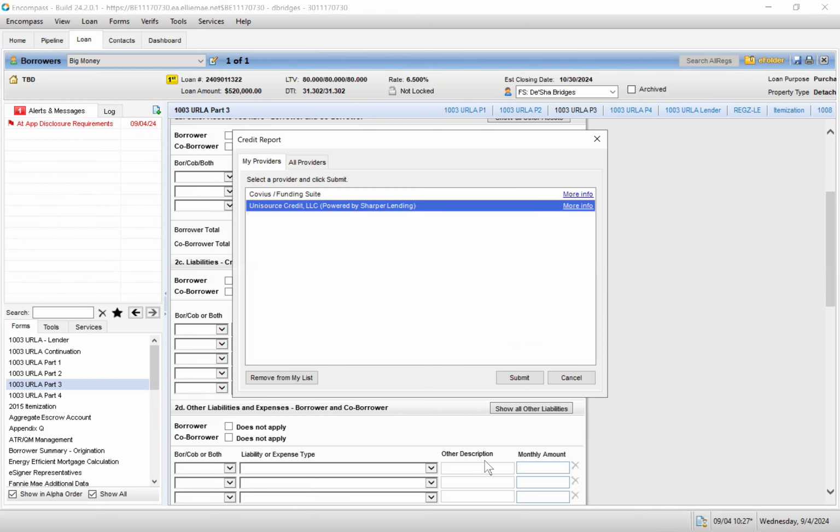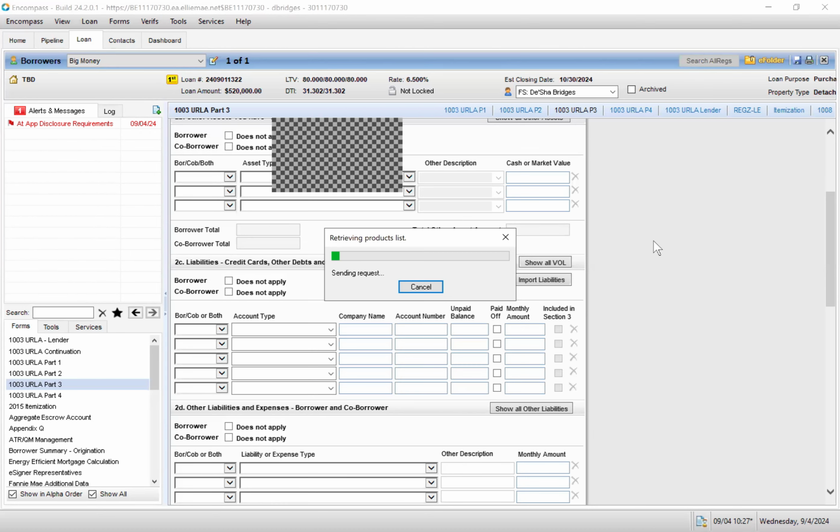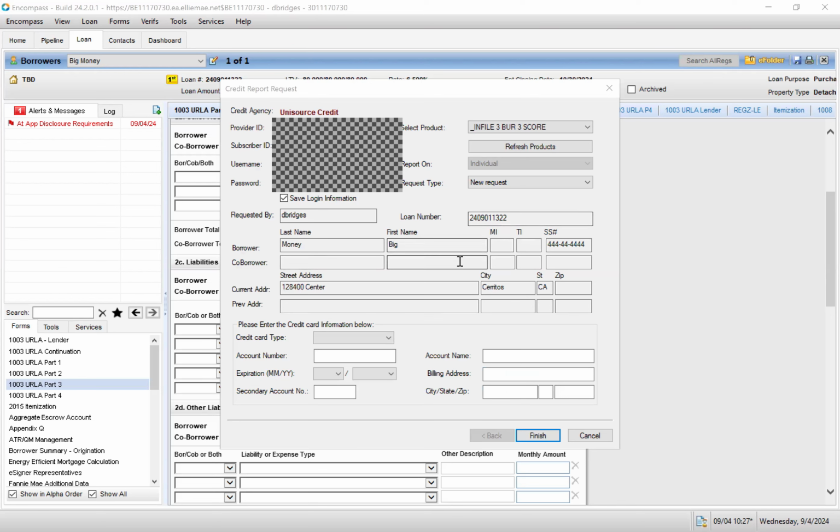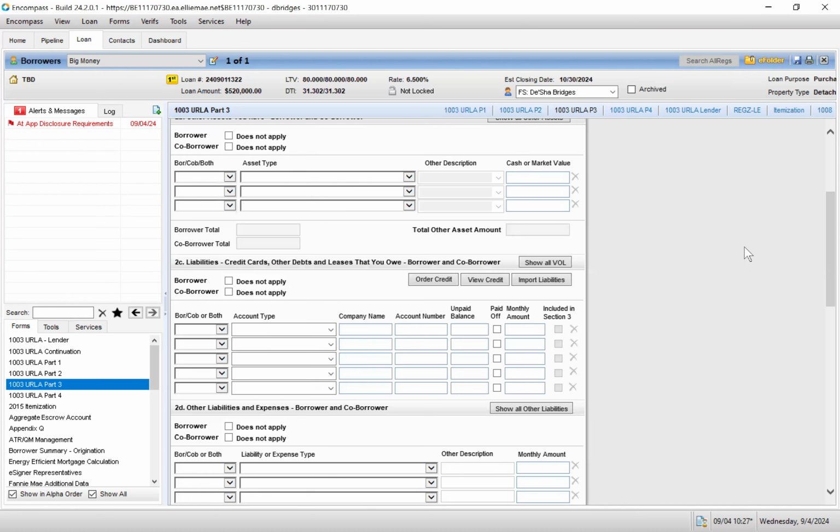All right, here we use Unisource. So we're going to hit submit. All right, so this is how it looks, the page to order their credit. For me, it's already pretty much set up. All of my login information is here. We're doing a new request. It pulls the information from the loan application. And then down here is their credit card information. So card type, account number, all this information is what they will fill out on the credit card authorization form that we sent to them. And that's giving us authorization to actually run it and charge their card for the credit report. Because we're a lender that charges the client for the credit report, if they ask for it, we have to send it to them.